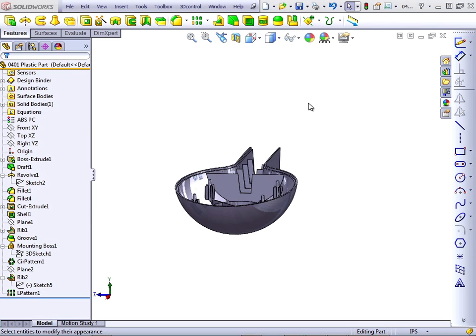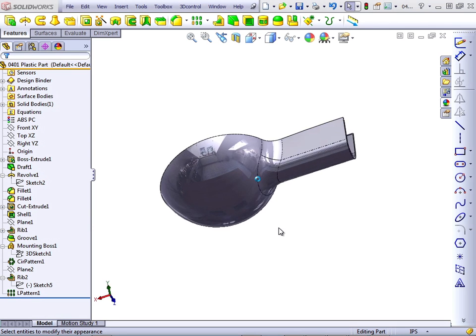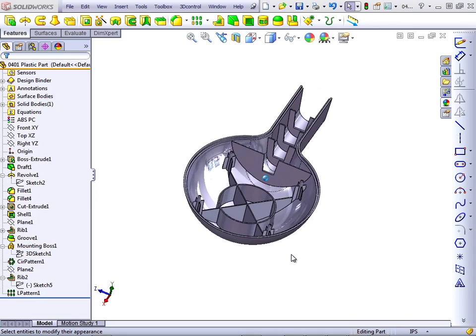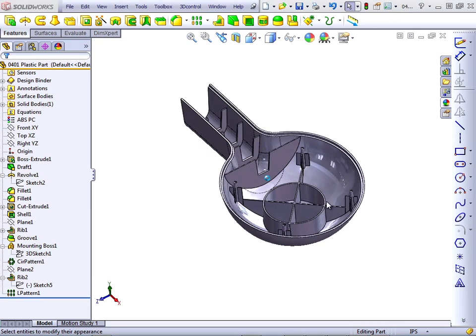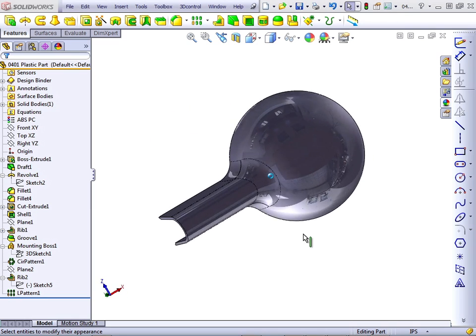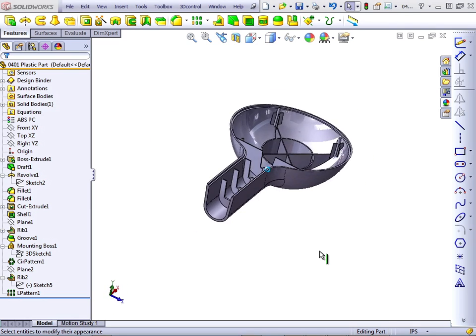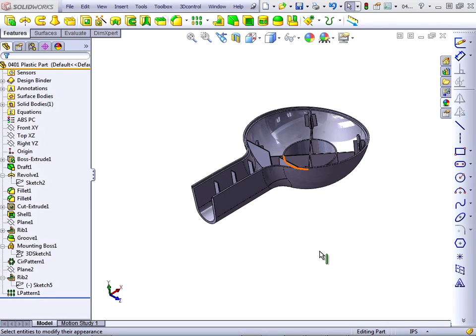0401 Plastic Part. That's this part we have on the screen here. This is a cover for a mechanism. The cover has ribs inside it for stiffening and support. It has bosses to receive pins for assembly. It has a groove around the part for lip and groove assembly support, and also ribs for stiffening. We'll take a look at how this part was made and the various features and tools that you can use to create parts like this in SolidWorks.